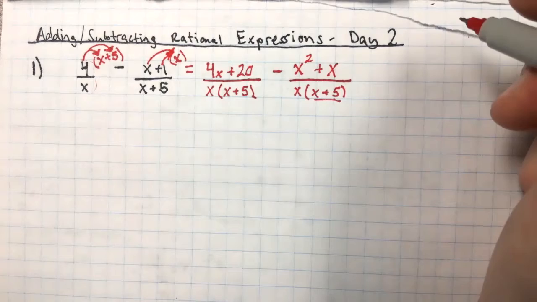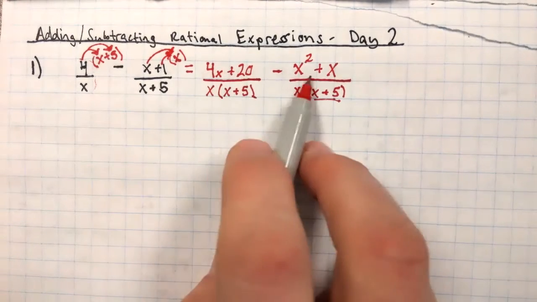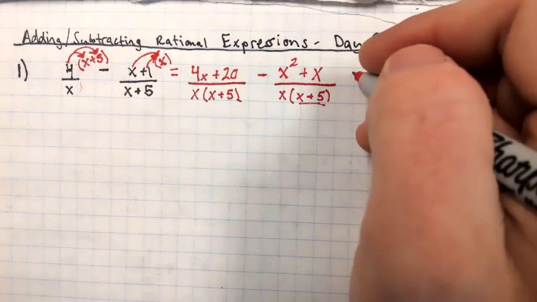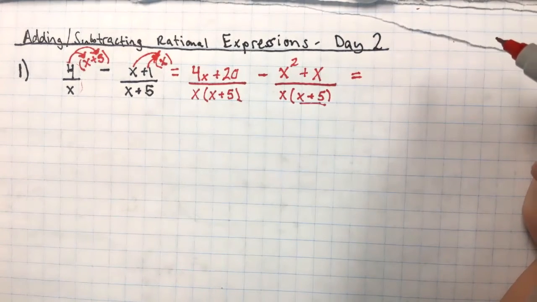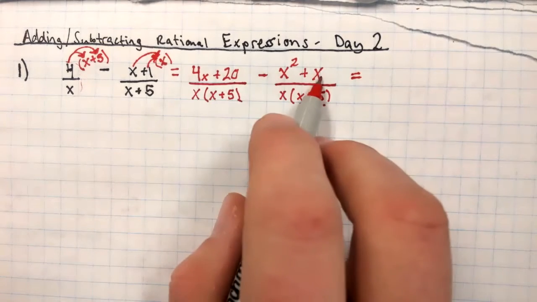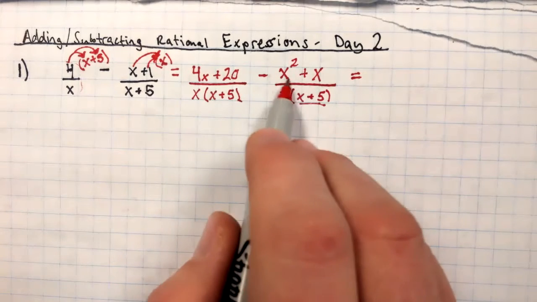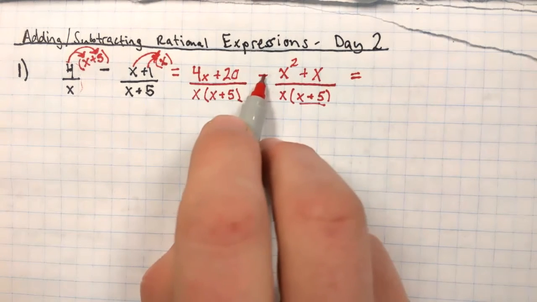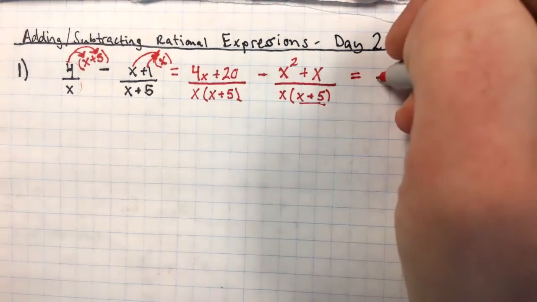Okay, making great progress on this problem. We've got the denominators the same. We've already found the new numerators. All we have to do next is combine like terms. And when combining like terms, you're really just looking for the largest exponent first. The largest exponent up here, the variable with the largest exponent, the x squared. And this might get a little bit tricky when you're subtracting. No x squareds over here, but I am subtracting this x squared. So my result is going to be negative x squared.